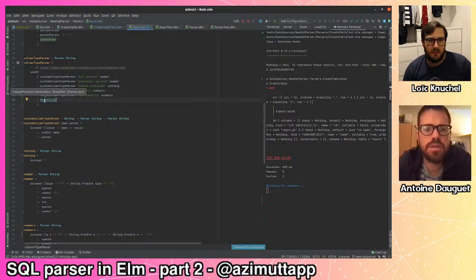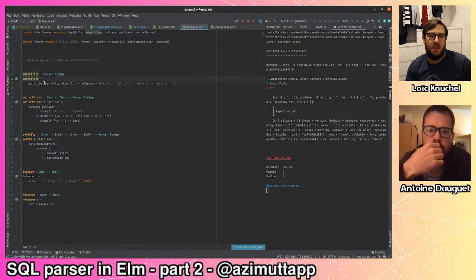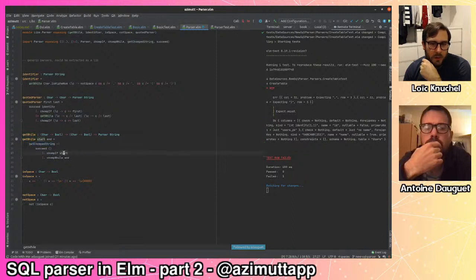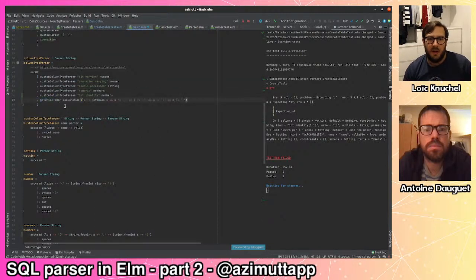So we have to create a custom column type parser, varchar plus number, something. Or maybe instead of the identifier, as you see, identifier is basically the get while, the get chomped string with the chomp if and the chomp while, so with the two conditions. We start with an alphanumeric and then we stop also on the parentheses. So maybe you can just take the implementation here and just remove the parentheses thing, so we have everything except space.